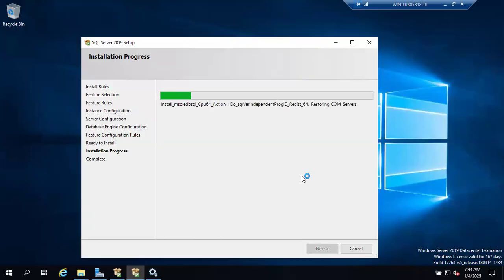So the first time it will sometimes take some extra time, like 15 minutes, again depending upon your server resources like RAM. Next time onwards, once shared features are installed, only specific features will be installed. It will take 5 to 10 minutes, or sometimes 10 to 12 minutes, to install the second copy, guys. That is all about the SQL installation. Questions?